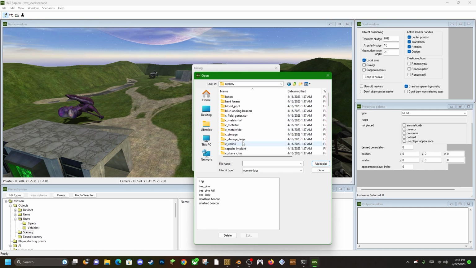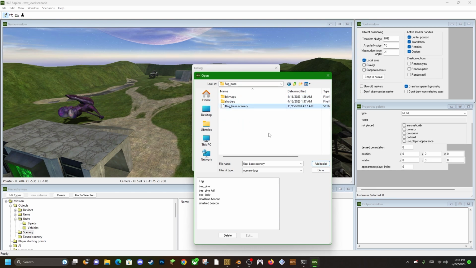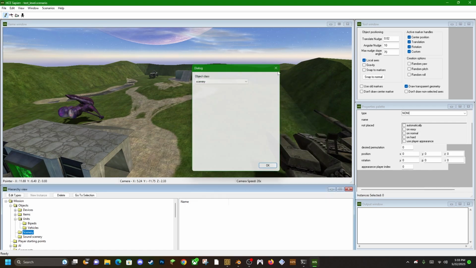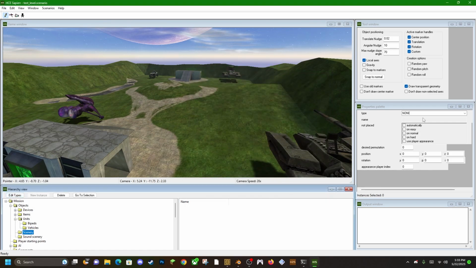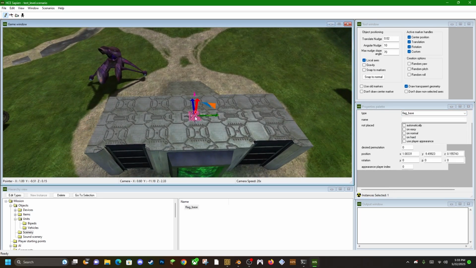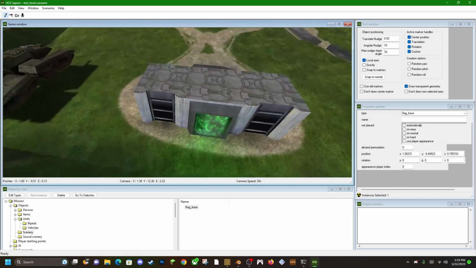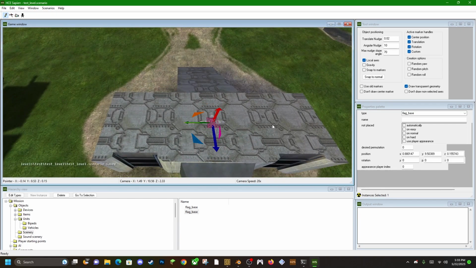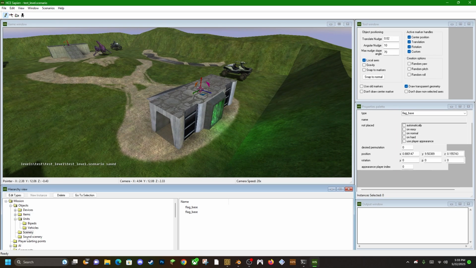If we go to the capture the flag one, and look for that in the tags, it should be in here. Flag base scenery, add tags. I know it's in there. Go to our properties palette, flag base. We want to put it right here on the top by right clicking, and we've done that. So now we're going to put our flag to it. Basically the flags spawn within flags.